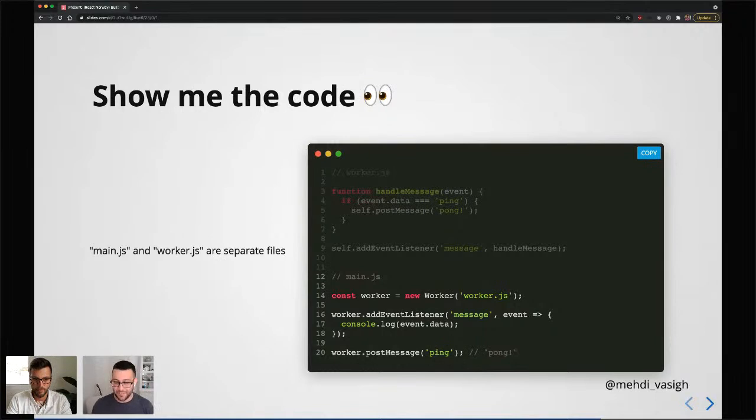eventually, and when I say eventually, on the order of like a millisecond or two or something like that, we'll see the message pong log to the console because our event listener on line 17 is doing that with the event data that we get back. So everything else that you're going to build with web workers is for the most part going to use this pattern. I say for the most part because there are additional APIs available to web workers as well. We'll talk about that. But this is kind of like your bread and butter.